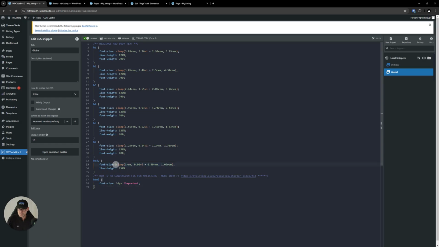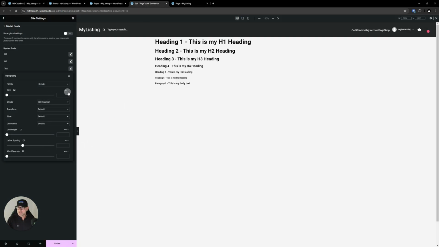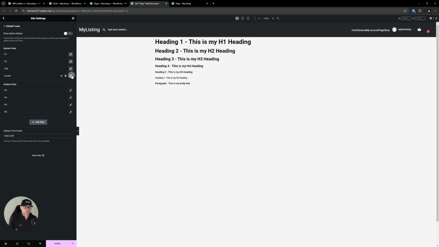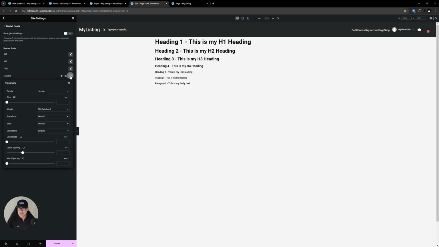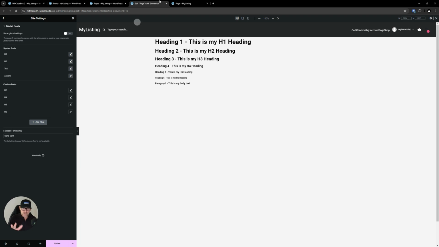Let's go to our text here. Remember, our text is this body. And we change from pixels to the pencil. We'll leave the font weight as it is. We want that line height, go back to the pencil, and we want to change this one, remember, to 150% because it's a smaller font. Our accent, we are just going to leave this. I'll let you guys tinker with this however you want. This is more of a personal preference, how you want to set up the accent. I like to typically do an uppercase and then maybe a slightly lower font size here, but I'll let you guys tinker with that.